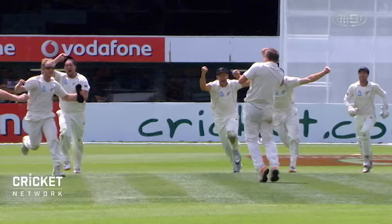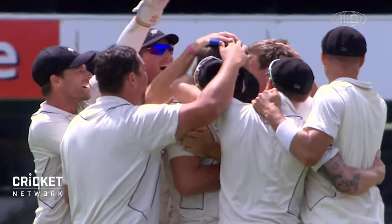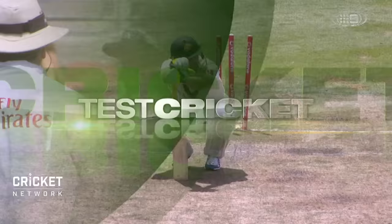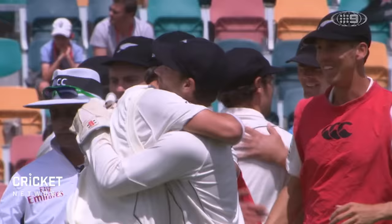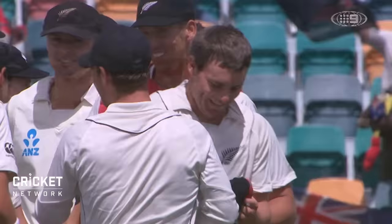It has been a courageous performance and a courageous comeback from New Zealand. They got beaten fair and square at the Gabba, but this is a big moment. The name Bracewell has been so proud in New Zealand sport — they've contributed so much. Never has a moment in the Bracewell history been as sweet as this. It's been the Hadleys, it's been the Crowes. Now they can talk about the Bracewells. What a delivery it was — a magnificent ball. It nipped back and sneaked between bat and pad to knock the stumps over.